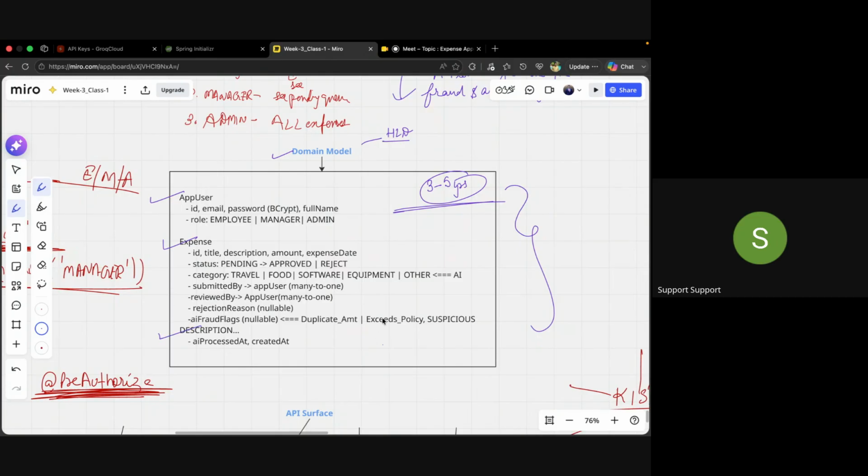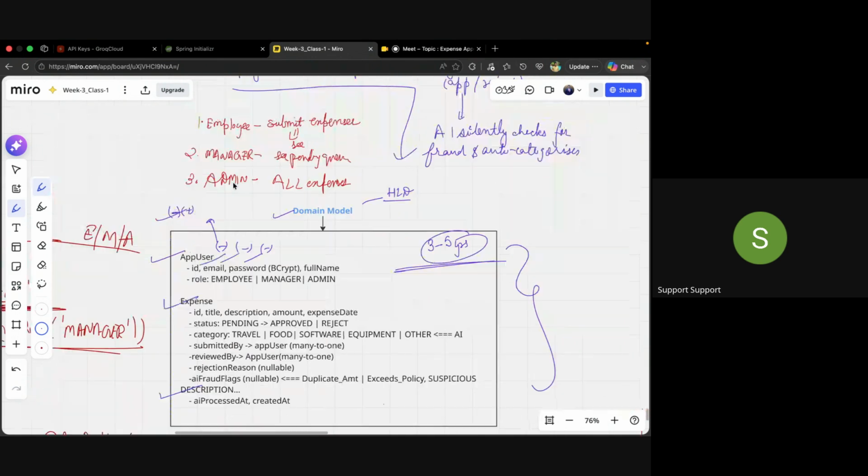If you want more on this, whatever the ID we use, that will be private. So my ID will be private, so this will be minus. Email will be private, this will be minus. Password will be private, this will be minus. If anything is private, it is denoted by minus, and if anything is public, it is denoted by plus. If you are studying the UML diagram, you will get to know how we build this. But that is another topic that we should not discuss as of now.